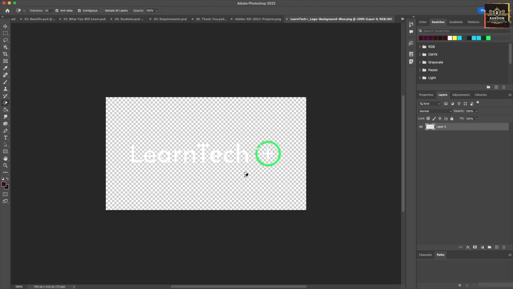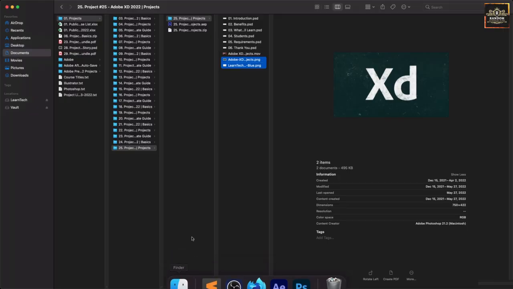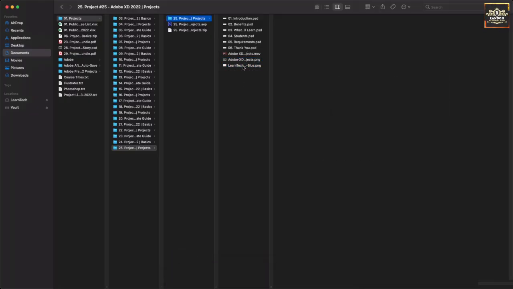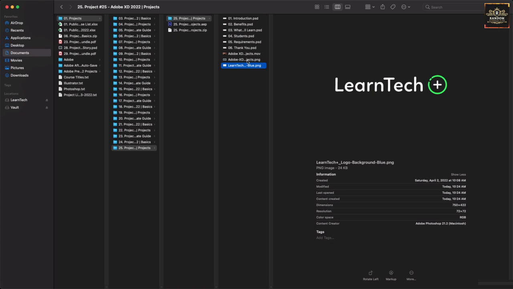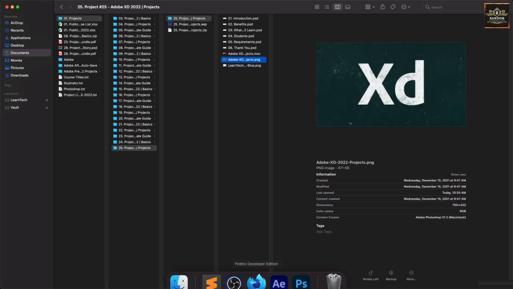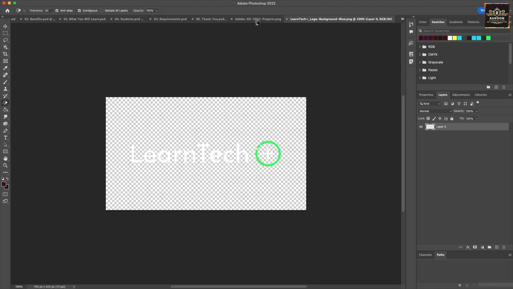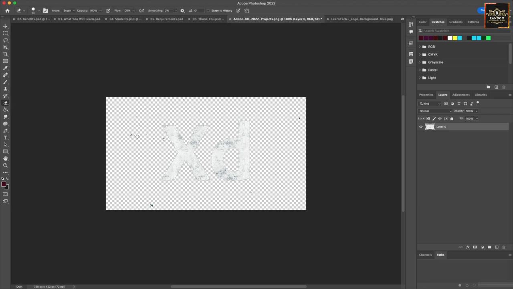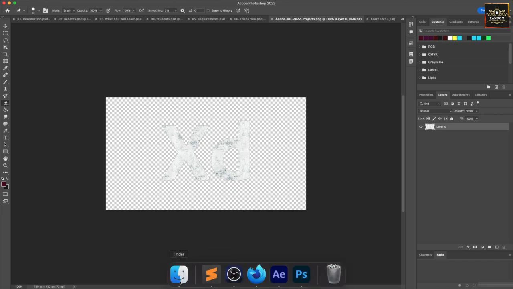So if I save that, I now have a transparent logo. Okay, and then for this, I can do that, and then I can clean this up a little bit. Okay, I can save that. Now I have a transparent thumbnail.